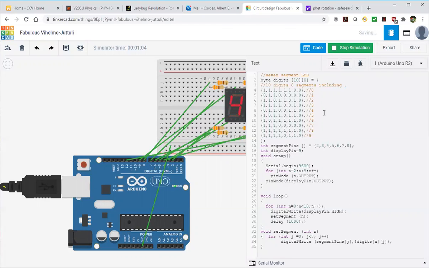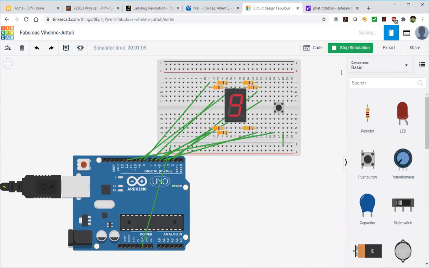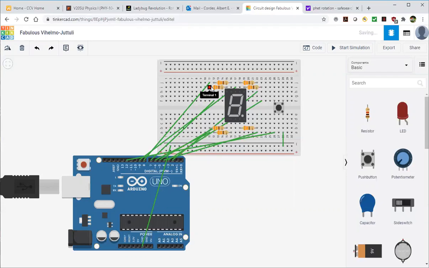Just one other thing before I end this video, and that is when you are wiring this up, be very careful with the resistors so that the two legs of the resistors do not touch each other. Because if they do, it's going to short out that particular segment and it's not going to light up. So you've got to be careful. It's not difficult to wire this up, but you do have to do it with some care to make sure that things don't get shorted out.